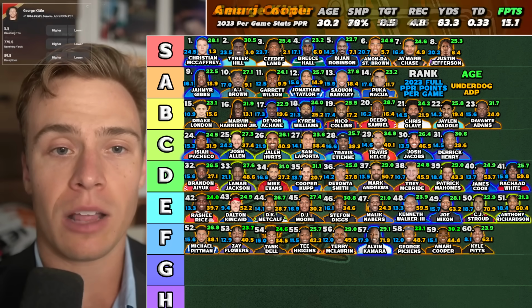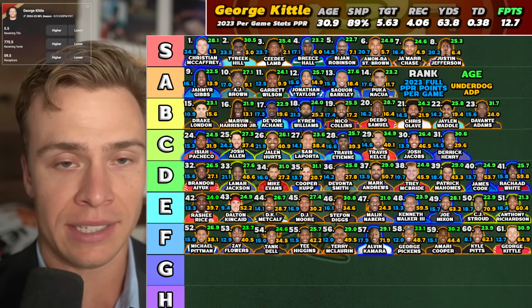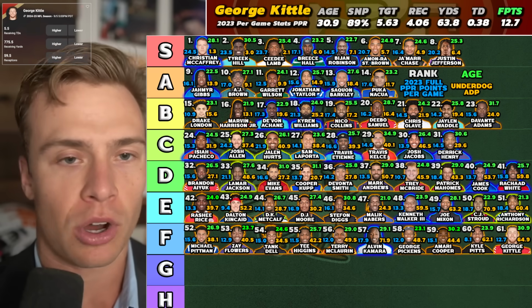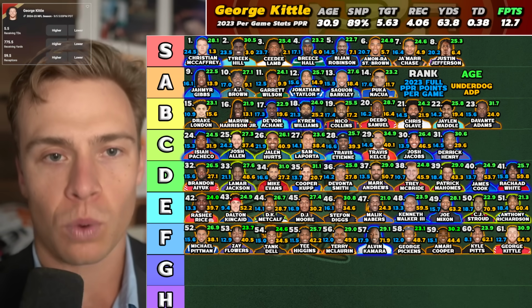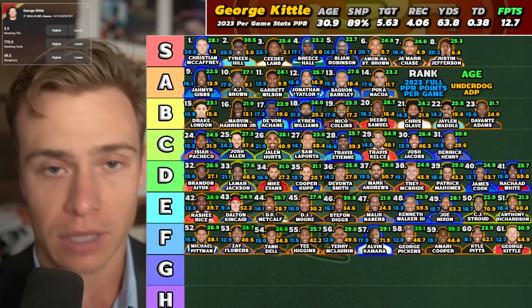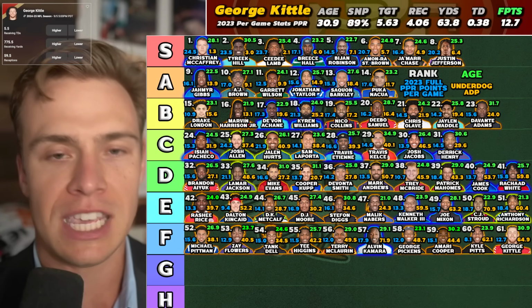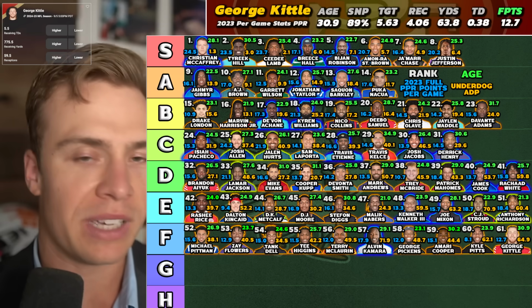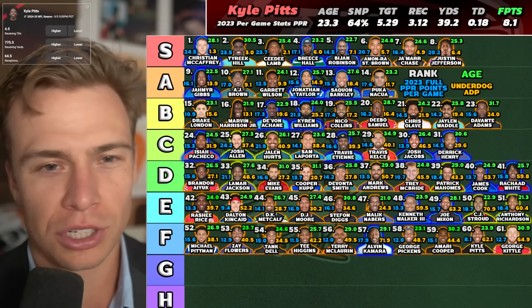Our next tight ends will be Kyle Pitts and George Kittle. Yes, you're going to see that there's a large gap in my own rankings between like Dalton Kincaid, Mark Andrews, and Kyle Pitts, George Kittle. With Kittle, if Aiyuk were to get dealt, I think he can fly up these rankings. There's just so many targets that are going to be going around to Deebo, to Aiyuk, to McCaffrey, to maybe Sticky Ricky. So the target share is hard to see.